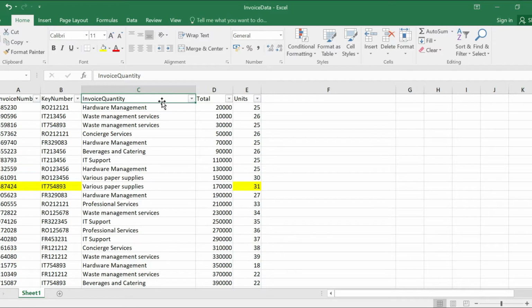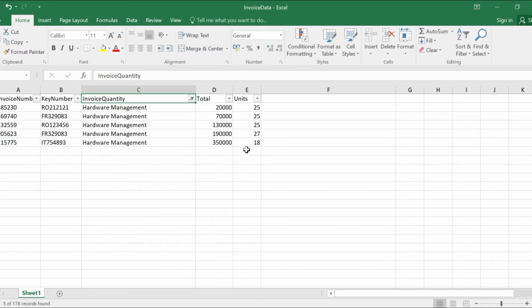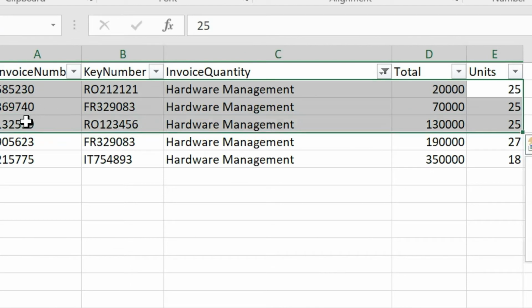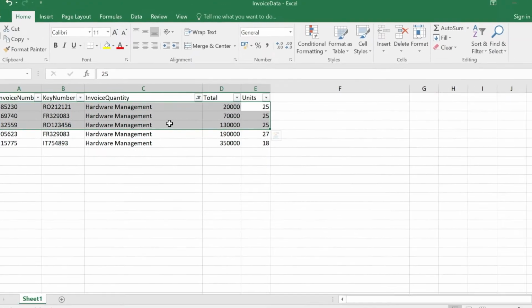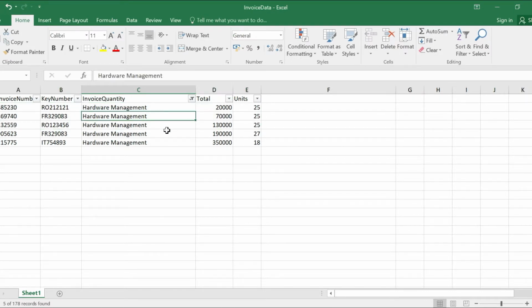Let us check manually how many data are there. Okay, totally 3 rows are there, hardware management having the units value 25. Now in the traditional way, how will we extract this data? Either we can simply use the filter data table, or read the data table and use the for each row, all those things. Now we are going to see how we can extract the data using Linq.